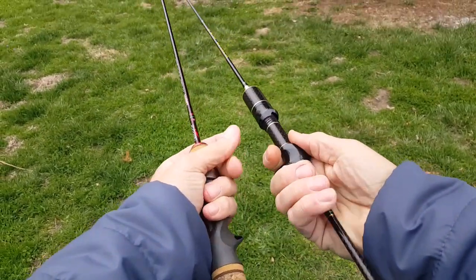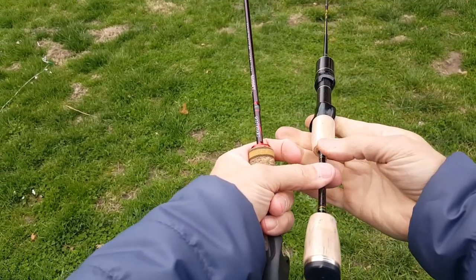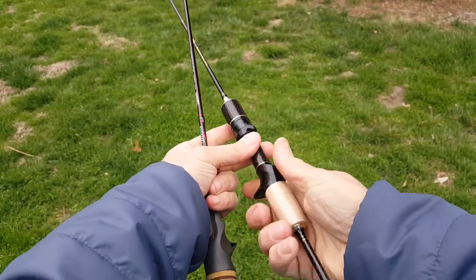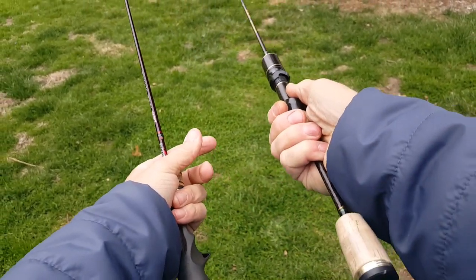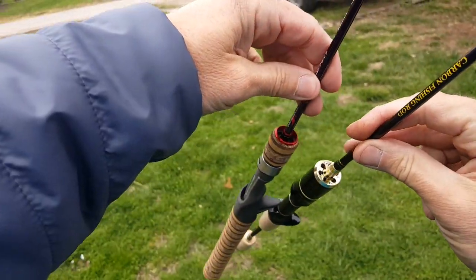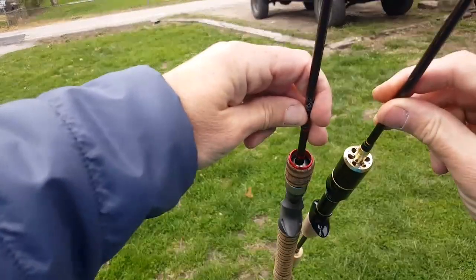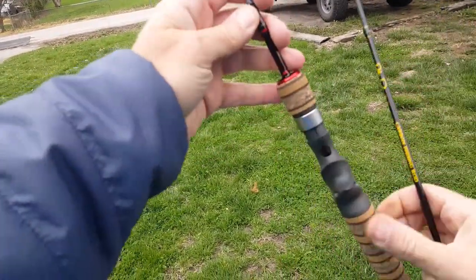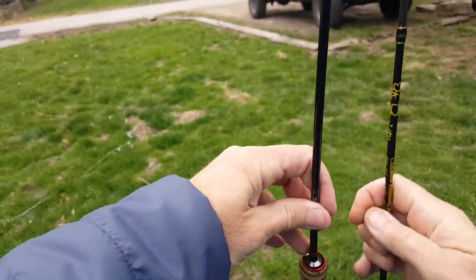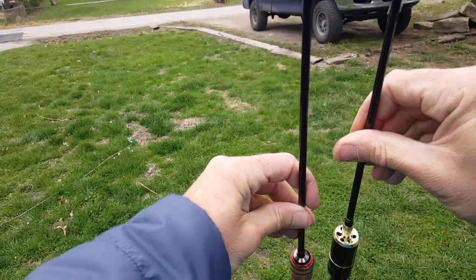This, I don't like the fact that my hand, even for casting, I know I still have the wrap on it, but I like to have my hand completely covered. So you could put a wrap on it like you've probably seen me do on the Mega Bass ones. And looking at them from this way, this one looks pretty cool. On the Tomo, the Cayenne, depending on your reel, may not go all the way down. It's kind of a little off there, but not bad.